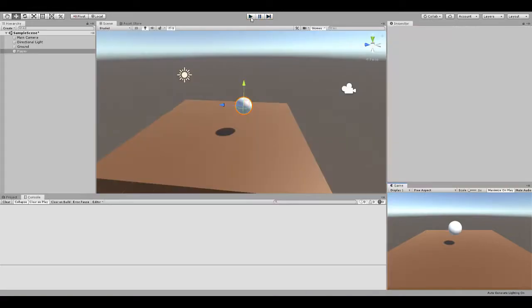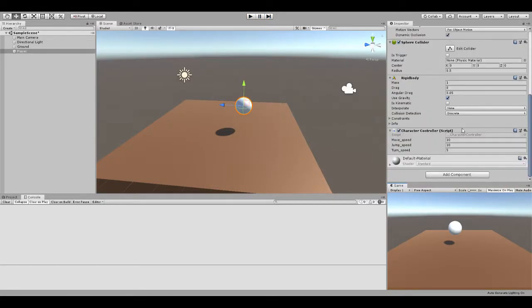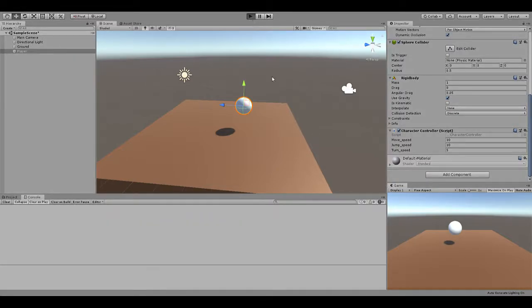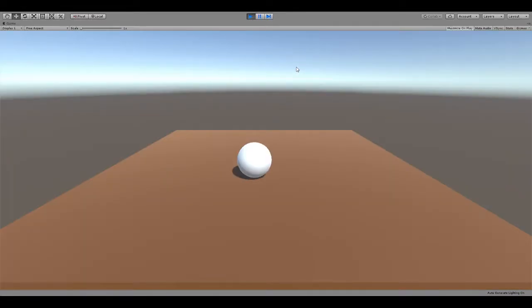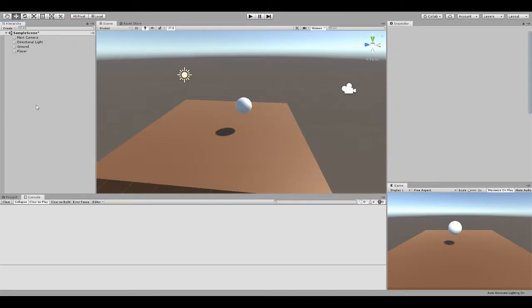But basically, now that we've applied our script, and we're going to leave the move, jump, and turn speed how it is, we're going to go ahead and give this a shot. It moves pretty fast, but it moves. All right, so now he just flew off the thing. Cool. So, the next thing that we need to see, let me know when those guys are done.